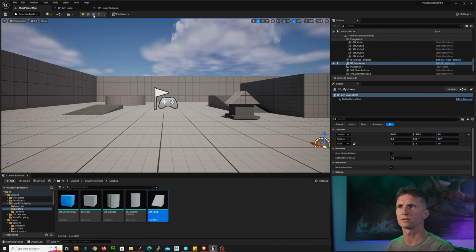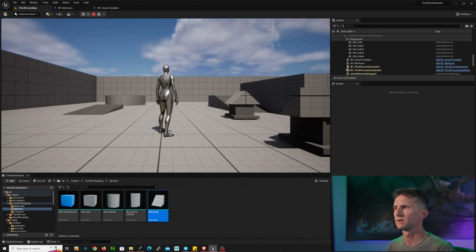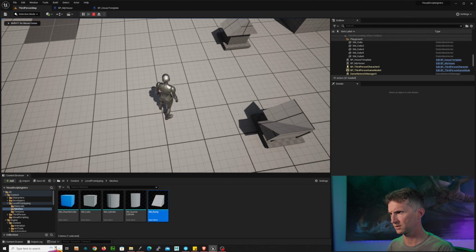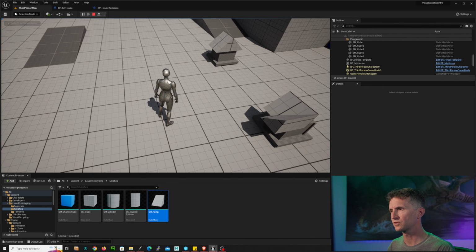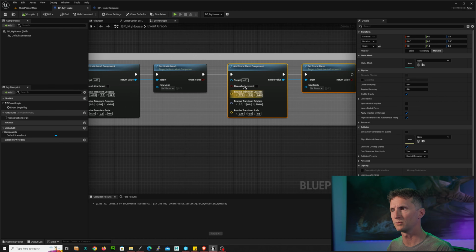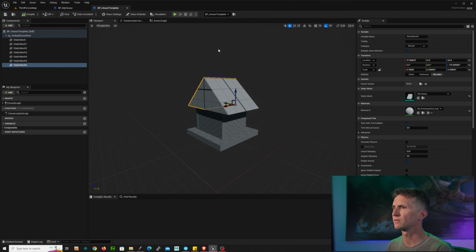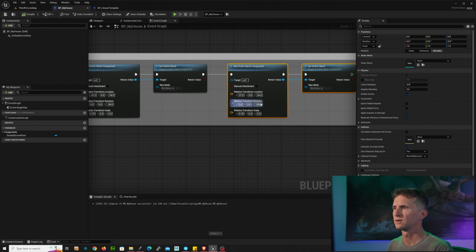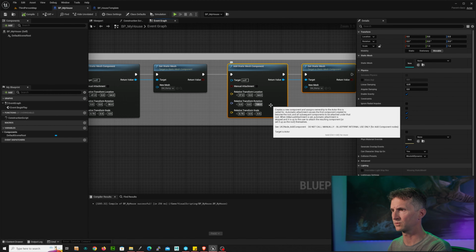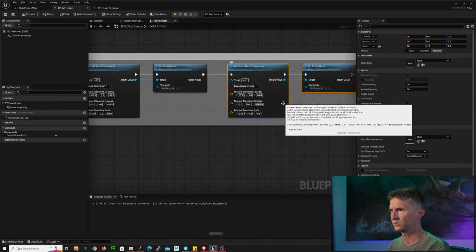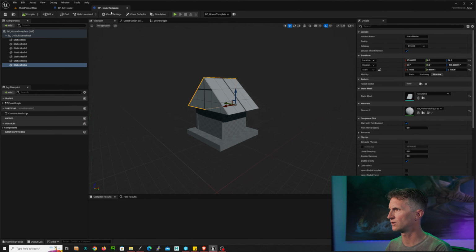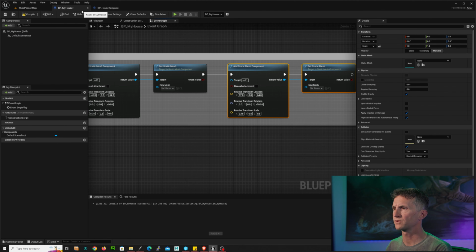Compile and save. Let's go back and press play. Something's off. Let's see what we're off by. Where's our rotations? 0, 0, minus 180. Our scales are 0.7, 0.5, 0.5. That's fine.